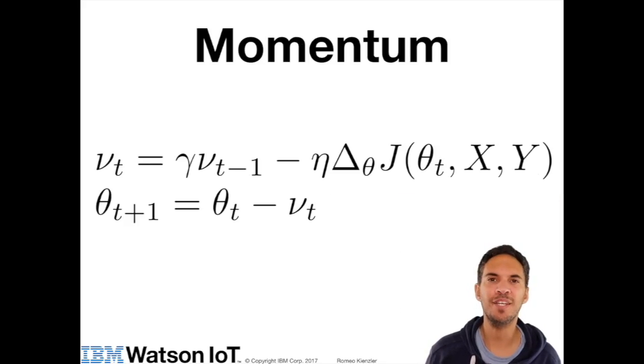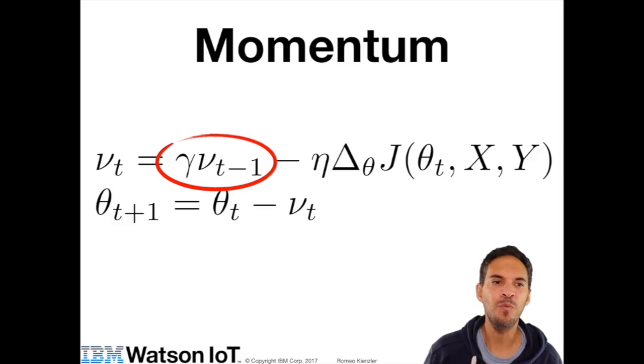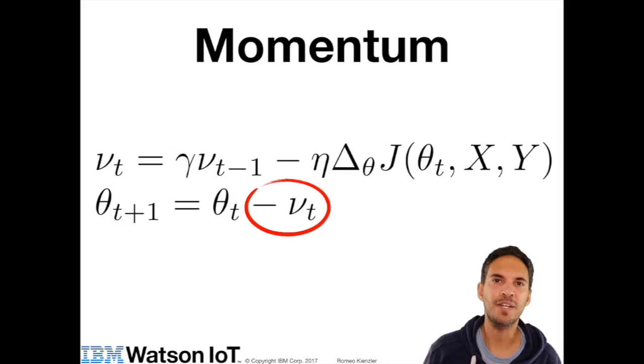So now another way of doing this is called momentum. So in momentum the idea is that we take also an update of a past time step into consideration for computing the update of the current time step. So now we have here a variable called nu. So nu is computed from nu t minus 1, and usually we take a gamma of 0.9, and from this we basically subtract the actual gradient. Once we have computed nu t, we subtract nu t from theta t, and we get the updated theta t plus 1.